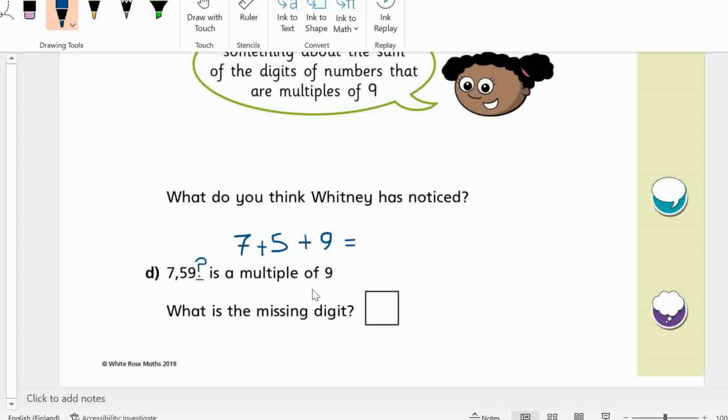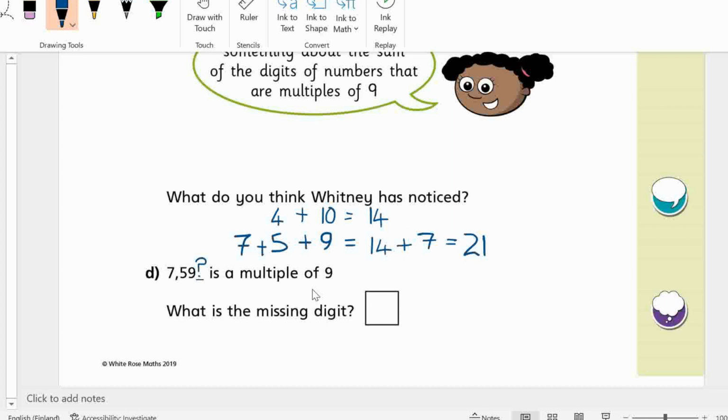Well, I'll show you an easy way of doing it. 9, if you want to make it into an easier number to add, you just change it to 10 and take away 1 from this one to make it 4. So 4 plus 10 equals 14. So then 14 plus 7 equals 21, the 7 times table. 3 times 7 is 21. Yeah, good. Now, 21 is not in the 9 times table.